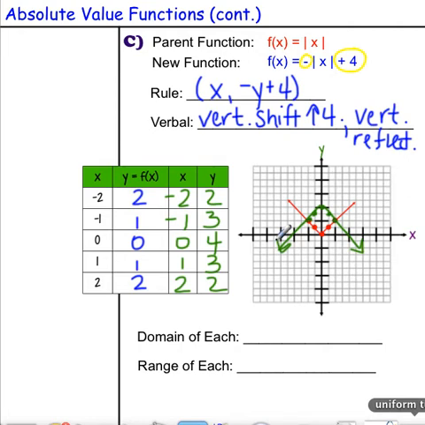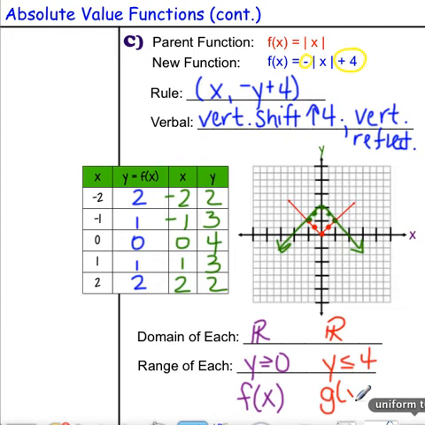So when I take a look here, my original f of x had a domain of all real numbers, which we have already expressed, and a range of y is greater than or equal to 0. When I take care of the domain and range of the transformed function, the domain is still all real numbers, even though we flipped it upside down. However, my y's, because we go downward, are going to be less than or equal to 4, because 4 is where that vertex point is.